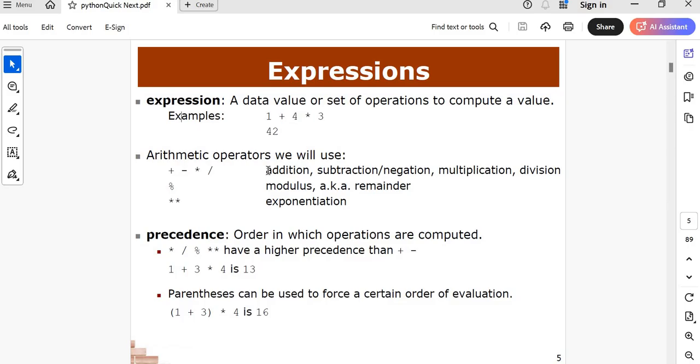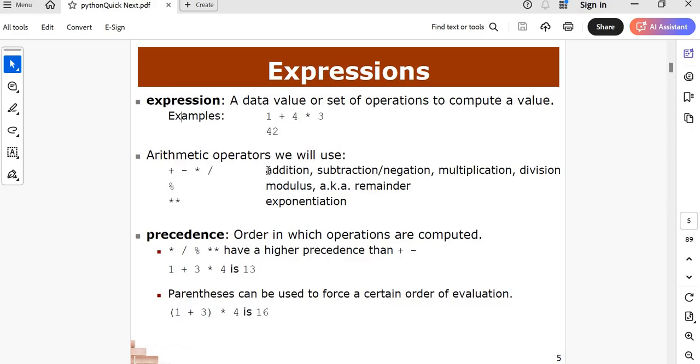For example, in Python, 5 plus 3 is addition, that is 8. 10 minus 4 is subtraction, equal to 6. 6 asterisk 2 is multiplication, 12. 8 divided by 2 is division, 4.0. 10 percent 3 is the modulus sign, the remainder will be 1, the remainder of 10 divided by 3.